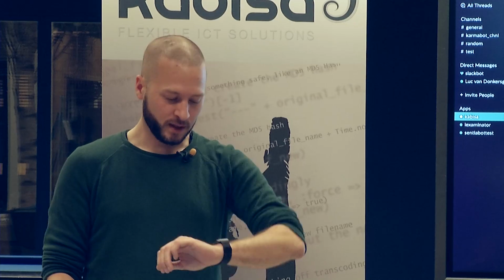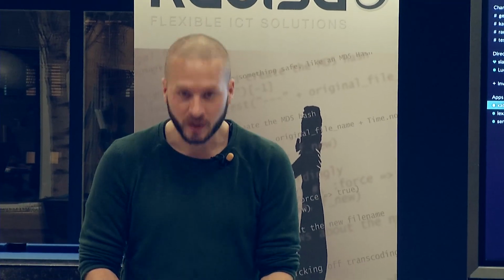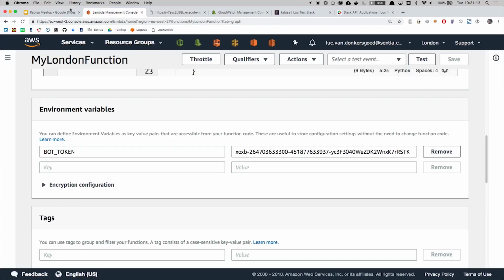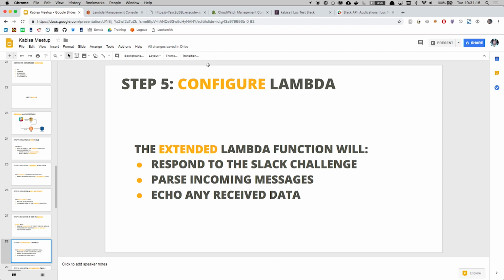So we're in, let's see, 27 minutes. We did an entire explanation of what serverless is. Maybe we spent 10 minutes on the bot and we already have a response, and we did nothing with infrastructure. So this is an actual functional bot. But let's extend it a bit further, because something that just echoes what you're saying is not super functional.